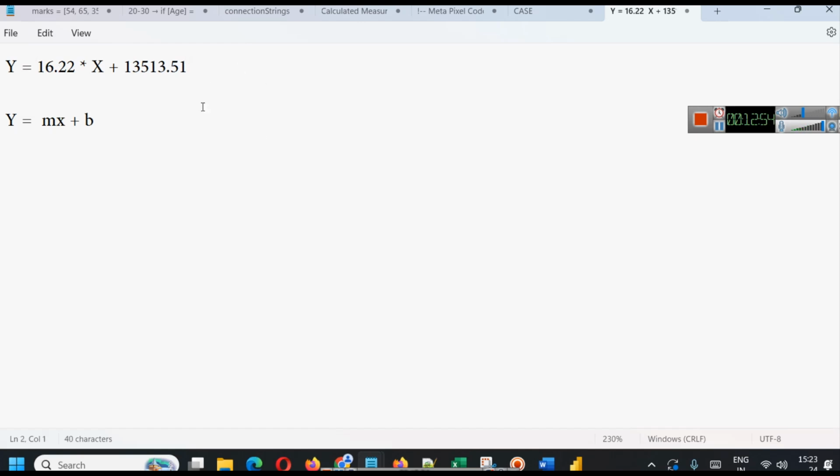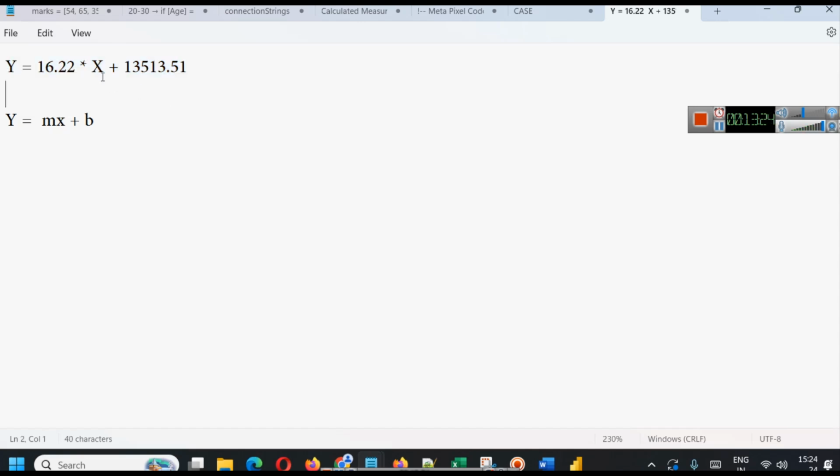So this is the equation line, and based on this line, for any value of x, you can find the value of y. This is based on the entire trend, based on the supervised learning from the input and output values. Our Excel has given this line equation to us.